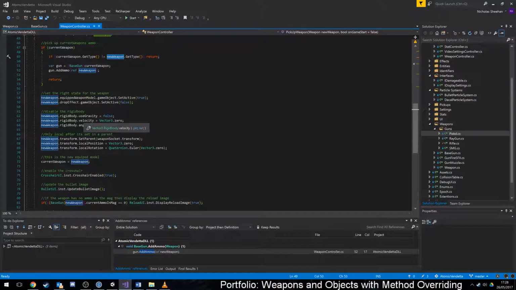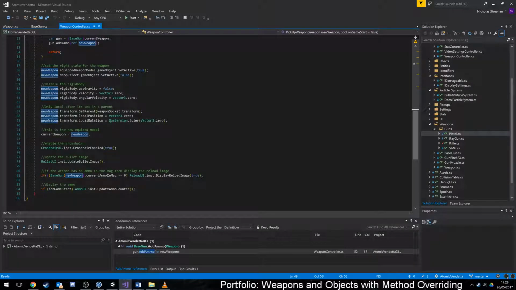And then this is just setting some positions, some rotations, so if we do pick it up from when we have nothing, we want to make sure everything's in the right place and it looks good. And also it does some other things like displaying certain UI elements depending on ammo and possibly even the ammo type. Okay, that's it for this video.